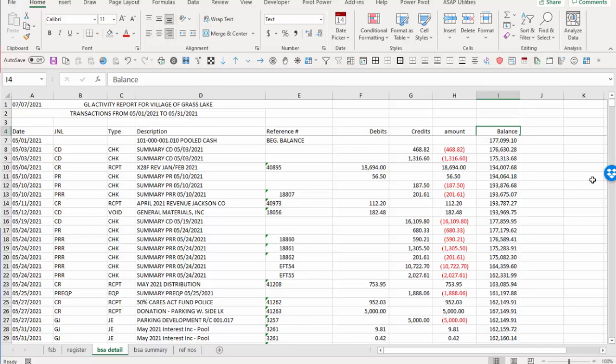So now we have all of the detail for the general ledger, and now we're going to do a pivot table to populate the BS&A summary tab.